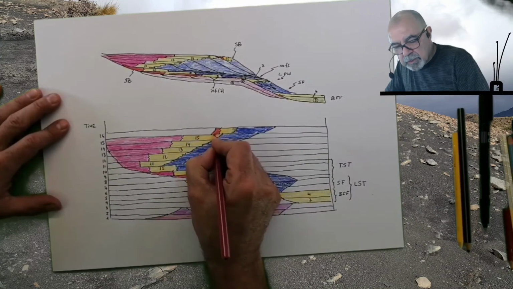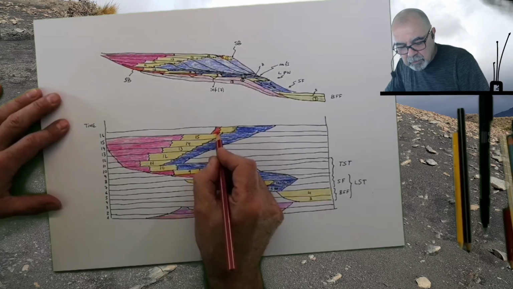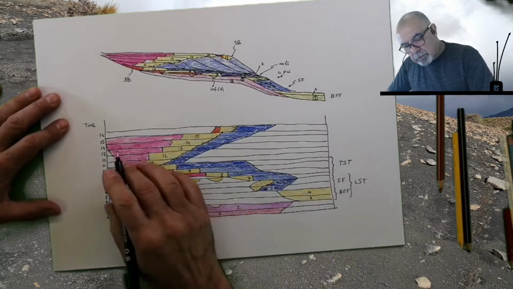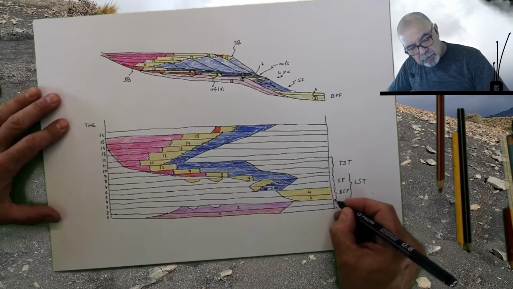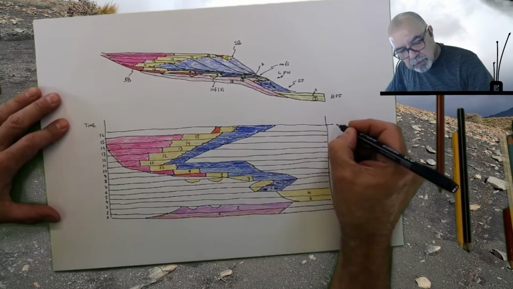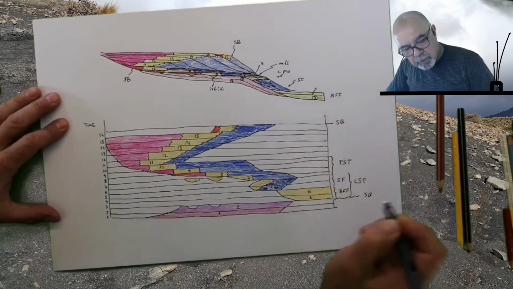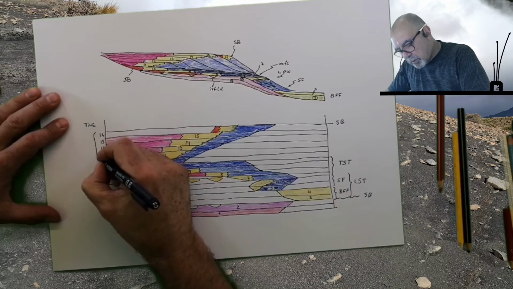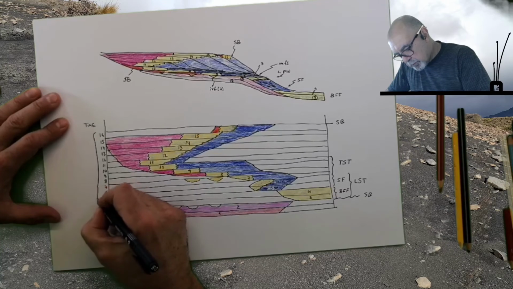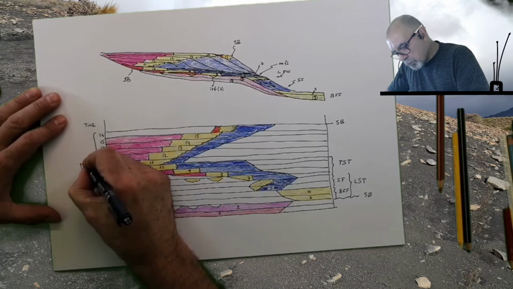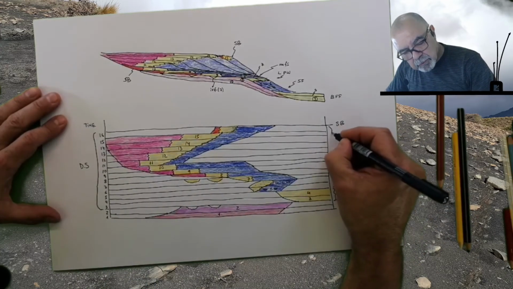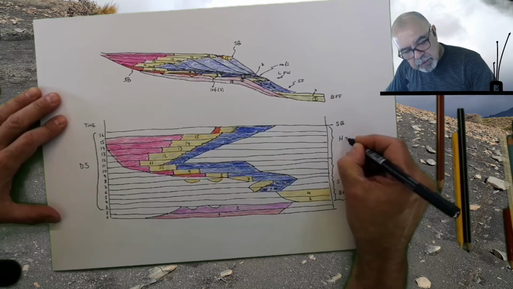This could be also a type 2 sequence boundary or just a toplap. At this point, we can put here the two sequence boundaries. First sequence boundary here, the second sequence boundary here. In the middle, we have our depositional sequence. With this last element could be the highstand system tract.